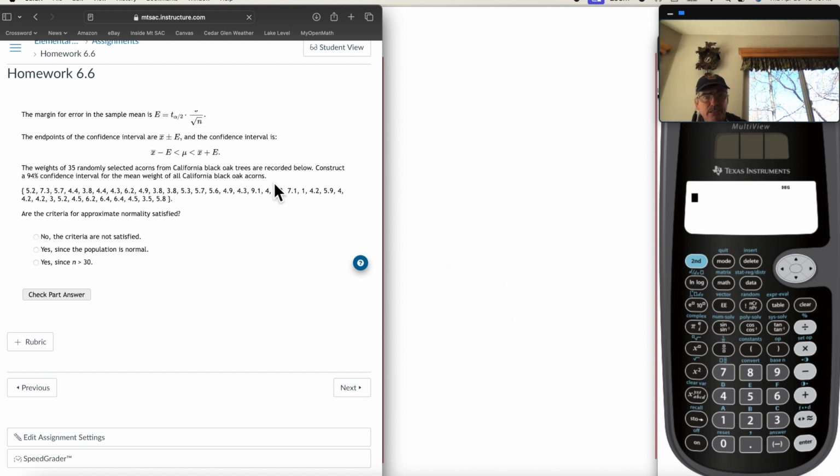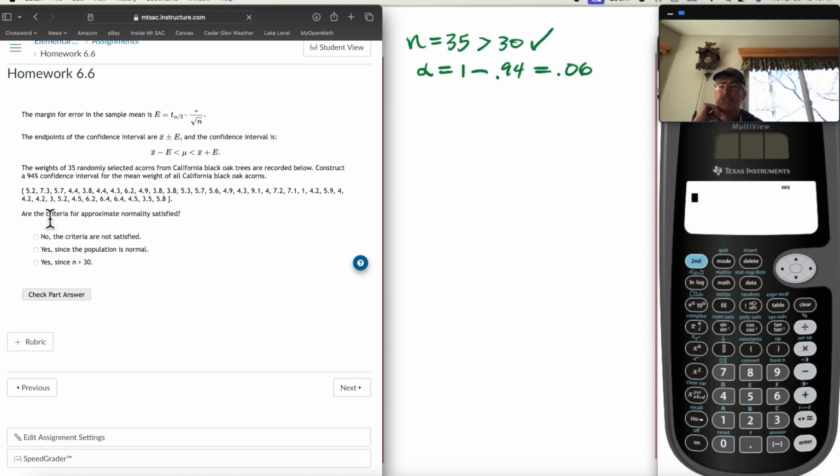Okay, so right off, I can go ahead and make a note here that n is 35. And our alpha value will be 1 minus the confidence level, which is 94%, so 0.94. And that'll be complements 0.06 here. The check, remember, is that your sample size needs to be bigger than 30 or the population has to be normal. So clearly I have more than 30 values here. So we'll check that off.